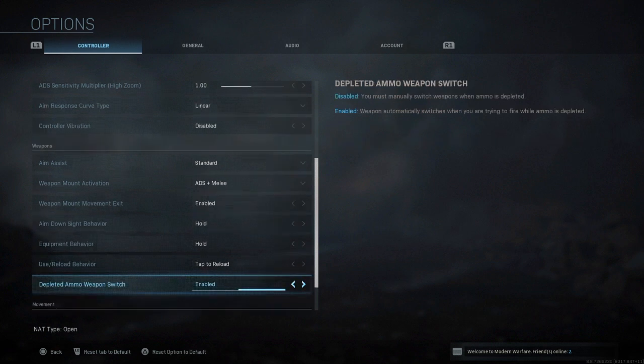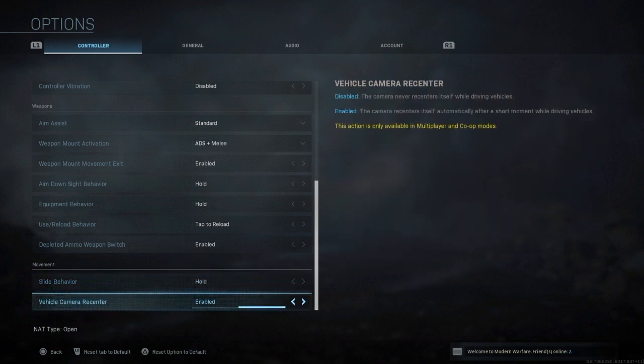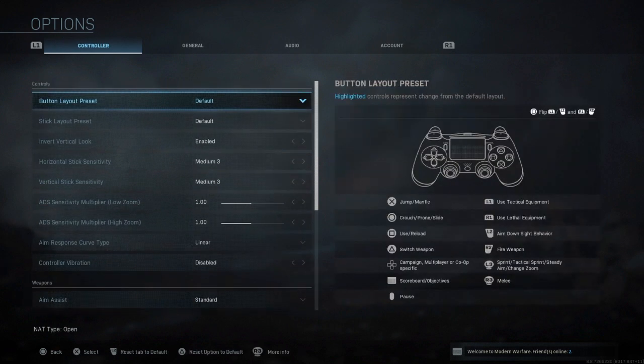Depleted ammo weapon switch enabled, so this means when you run out of ammo, it flips to my other weapon. This is very useful if you're using a pistol, because as soon as your main weapon runs out, you'll whip your pistol out and carry on firing. I don't use a pistol, I use a rocket launcher, so it doesn't really work that much for me. Anyway, slide behaviour, hold, so press and hold while sprinting to slide. When we're moving around the maps, we're going to be sliding through doors sometimes. So again, this is something I like to do. Vehicle camera recenter is enabled, so that's it for the controller.